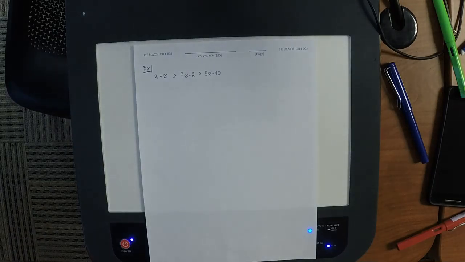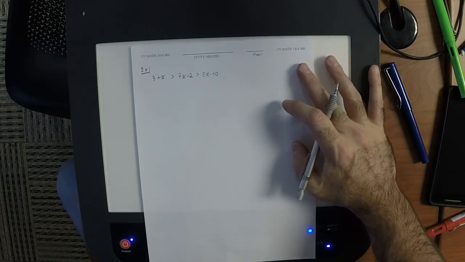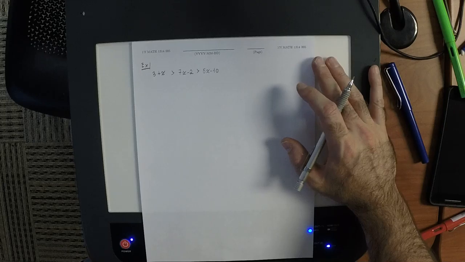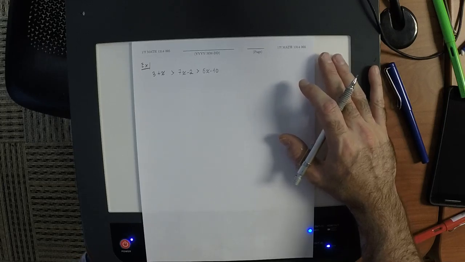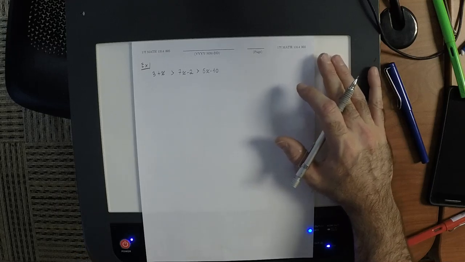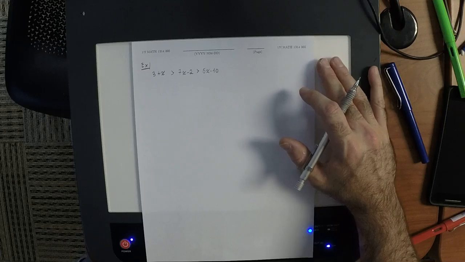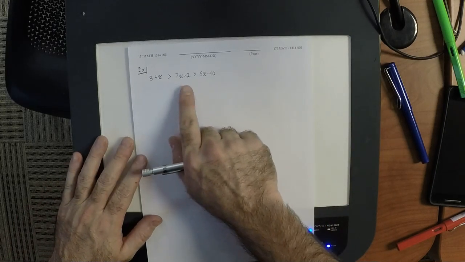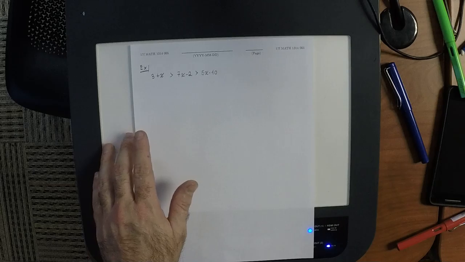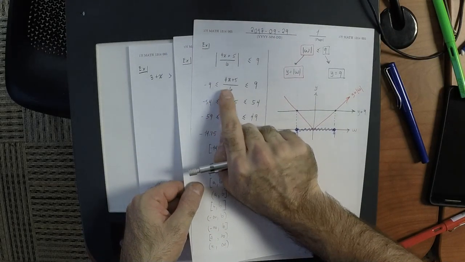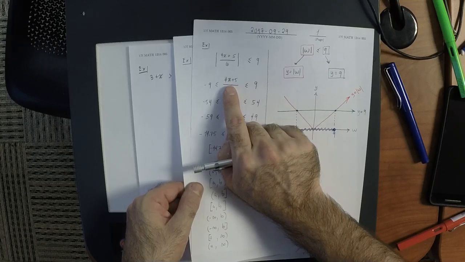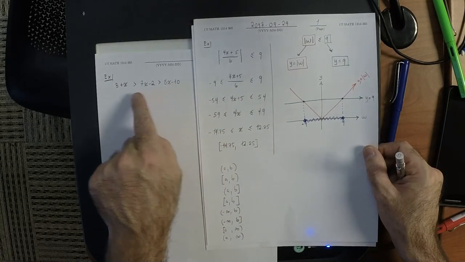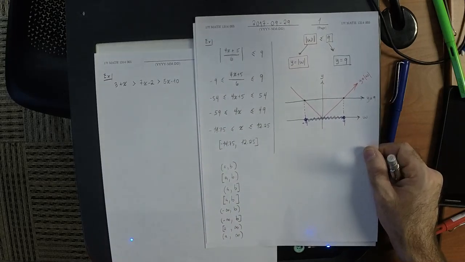Okay, so this is the first time we've done one like this. Now, we've done ones like this, that is to say inequality chains where there's three positions. We've done that before. But what's different about this one as opposed to the previous ones? Yeah, all the positions have x's. Whereas before, like on the previous two pages ago, here we had an inequality chain, but only the middle position had x's. So that's the main distinction between these two, is that this new one, all positions have an x, and the previous ones, only the middle position had x.